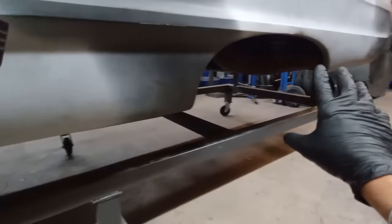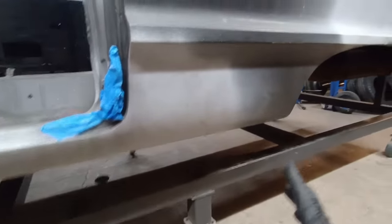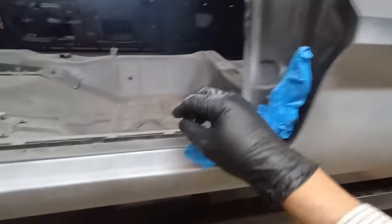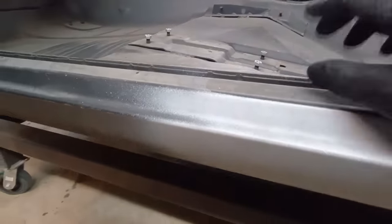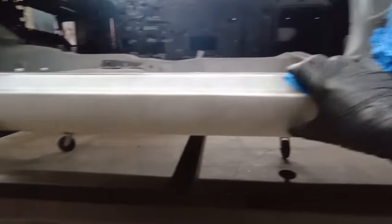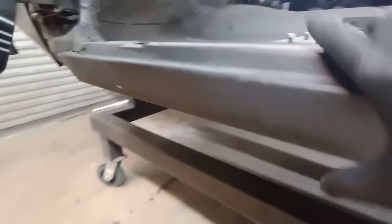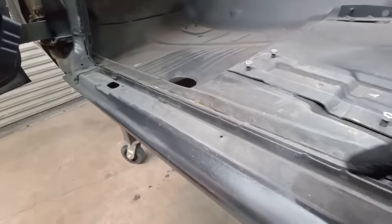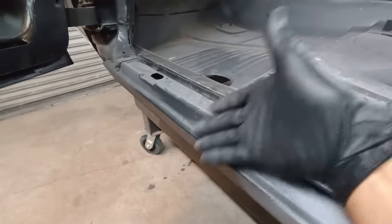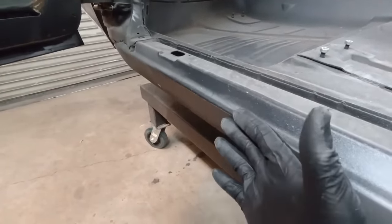That's why the bottoms of the cars usually rust a lot more than any other place. Like I said, you usually don't walk up to a car and see a big rust spot in random places. It's always where the seam starts, and it's usually on inaccessible parts. This outer rocker has an inner rocker. Once this car's put together, if there hasn't been any rust prevention, like coatings or zinc, whatever it may be, applied inside of this panel, eventually it's going to start rusting.